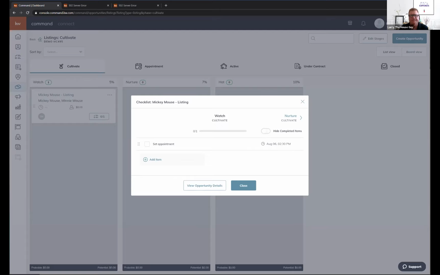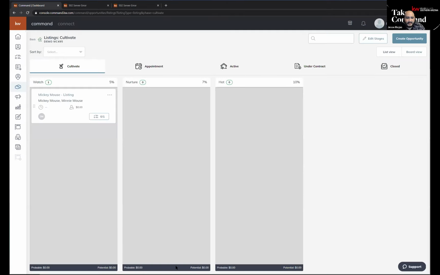Okay, cool. Do you have a calendar view of the task or not? I'm sorry, can you repeat that one more time? You have like a calendar view of your tasks or not? I don't have a calendar view of my tasks. That's one thing that I've asked for. If I'm going to set myself up a task, and I set up my Google Calendar to be connected with Command, I want whatever tasks that I have due to show up on my calendar as an item that needs to be taken care of.